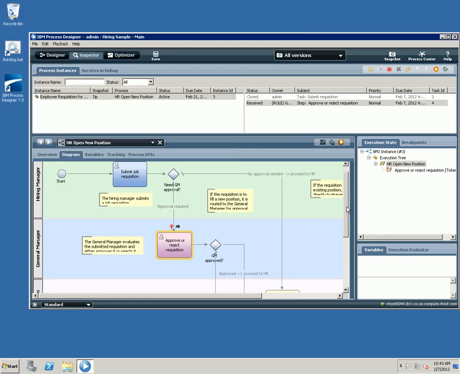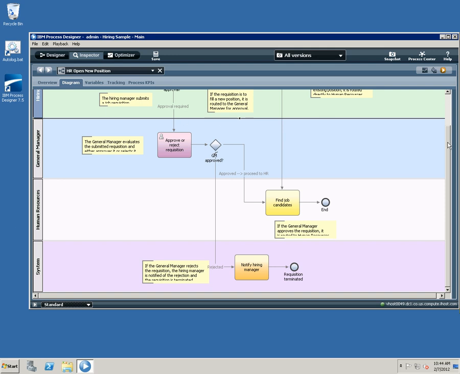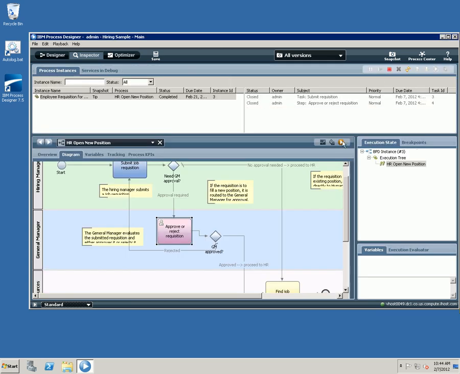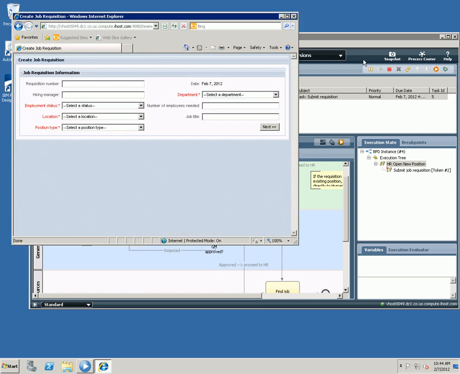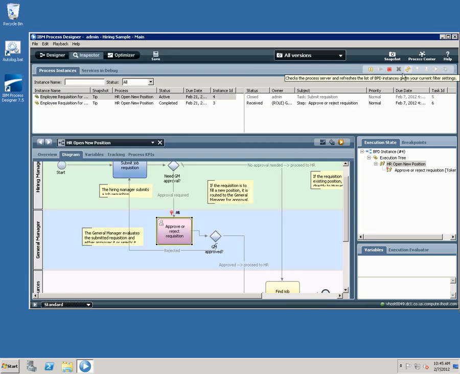Let me exercise this a bit more with a more interesting example. Let me actually change the process on the fly. Let me rewire this process so that we can loop around through this rejection loop. Accept, reject. And we're going to use that to step through the process repeatedly as we use different combinations of Process Designer and Process Center.